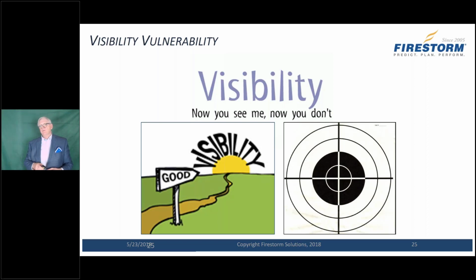The other type of visibility vulnerability is when you're in a crisis, your words are disproportionately important. They'll be screened, and you don't have the luxury of a misstep. If you're the sheriff in your county and you make a statement, it's going to be doubly viewed in that crisis. If you're the head of a department, if you're the mayor of a town, those things are going to make a difference in everything you look at. So in a crisis, your visibility vulnerability is one of the first things that we want to look at.